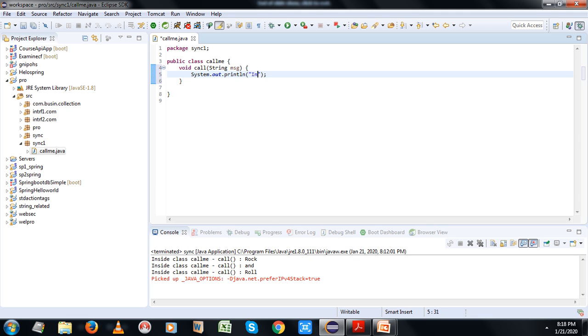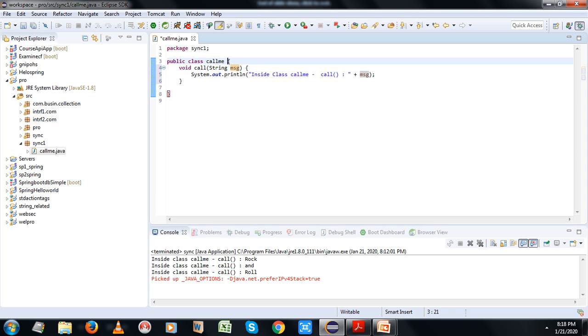I just print the string which I get as a parameter. So what I have done till now, I have created a class called callMe, and inside the class you can see a method named call, which gets a string object as a parameter, and that string object is printed within the method.